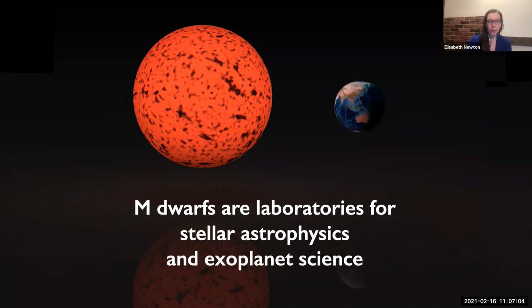The other thing that makes M-dwarfs really exciting is that they're excellent targets around which to find and characterize exoplanets. Current estimates indicate that 60% of M-dwarfs have exoplanets. In fact, the closest exoplanet to us is one that orbits an M-dwarf star. I can say that for certain because the closest star to us is Proxima Centauri. Proxima Centauri is an M-dwarf, and we know that it has a planet around it. In particular, it's a planet with a minimum mass of just 1.3 times the mass of Earth.